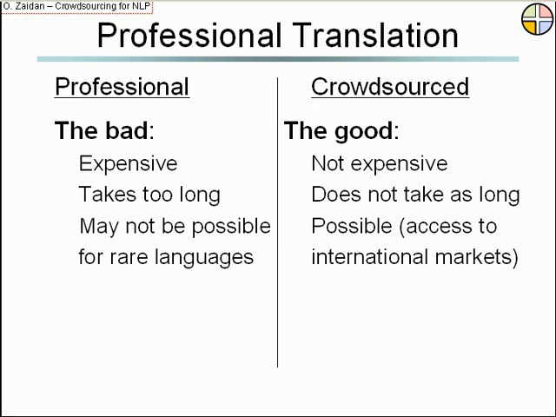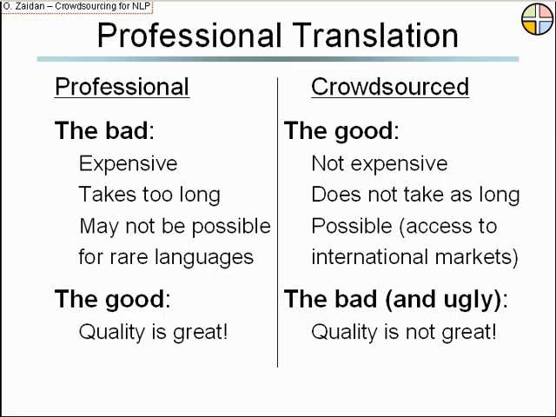It's not going to take as long because you have a lot of people working on it. And it might actually give you access to people in international markets that you didn't have access to before easily, and you would be able to translate more languages. But one problem with crowdsourcing translation, which is actually a big problem, is that of quality. The quality that you get from crowdsourced translations is not always great, and if the quality is not so good in your parallel corpus, you can't count on the quality of your MT system, which is trained on that corpus.